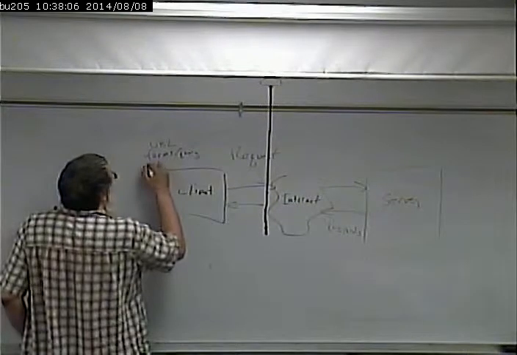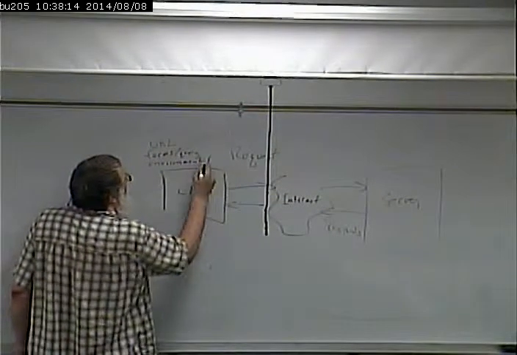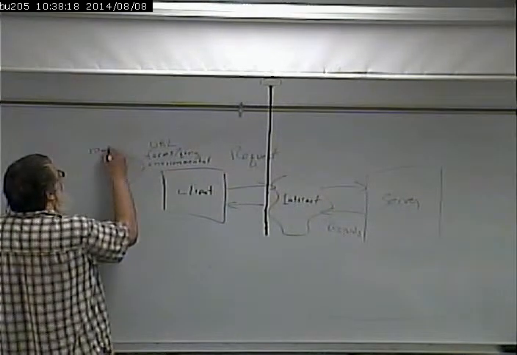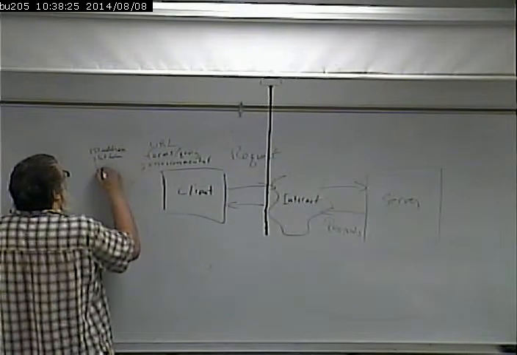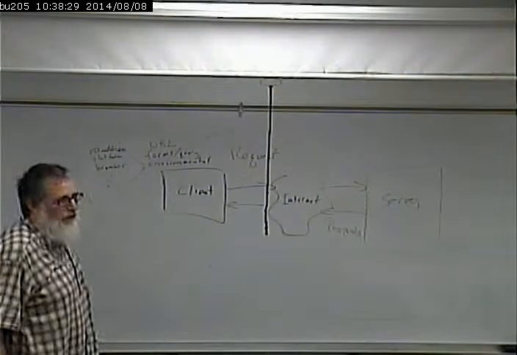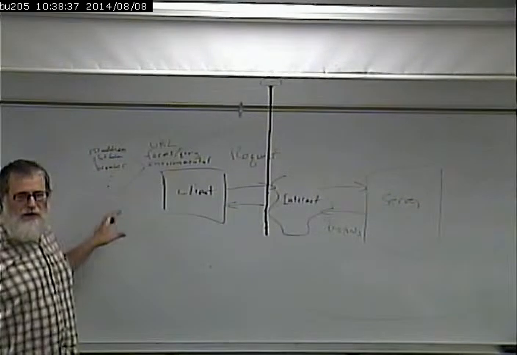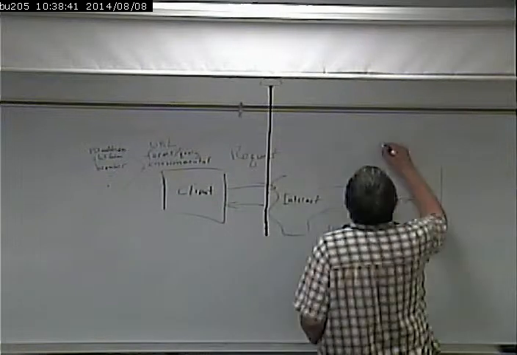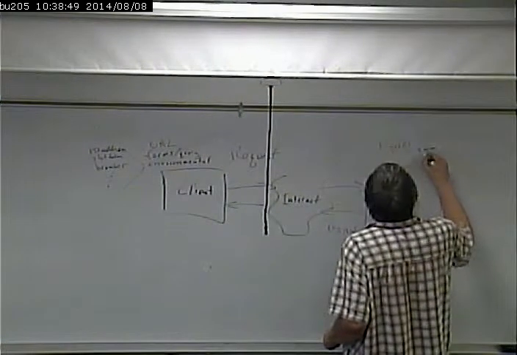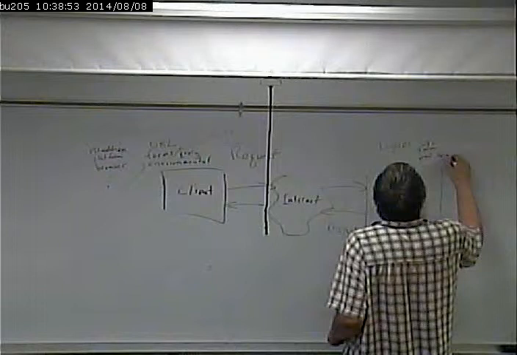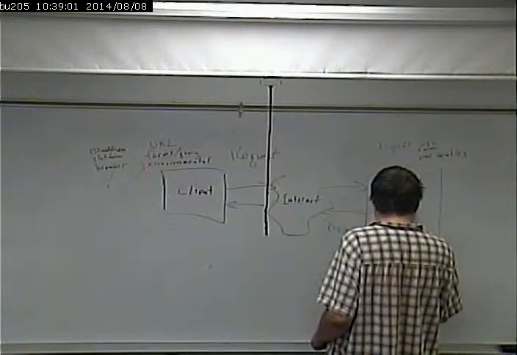And then there is a whole bunch of other stuff, and for lack of a better word, we'll call them environmental variables. They include things such as the IP address, where you're at, the platform that you're running, the browser that you're running, and a bunch of other stuff. These things are, for our purposes, most critical. The server then can take our request, which consists of URL, form data, and environmental variables, and it can work its magic by running a script and interacting with a database.